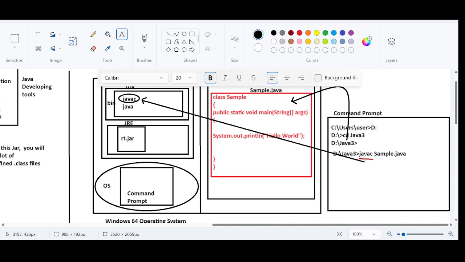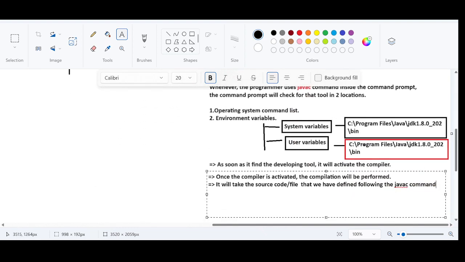What I mean is, following the javac command, we have defined the source file sample.java. The compiler will take this source file inside.